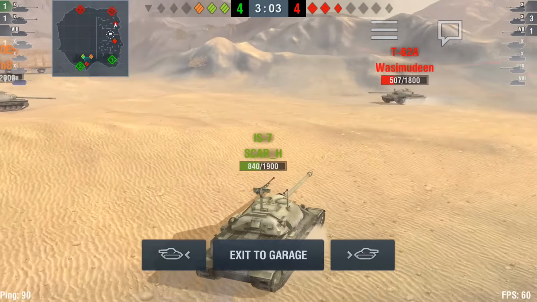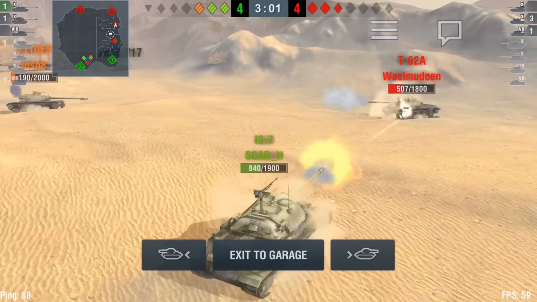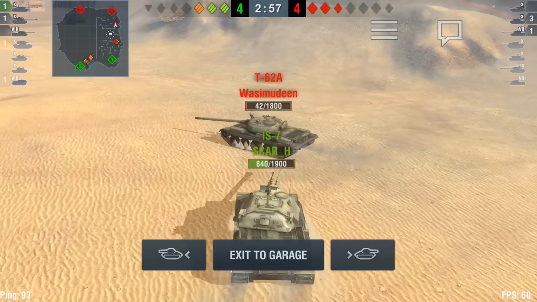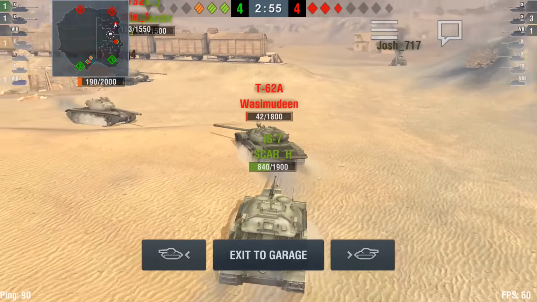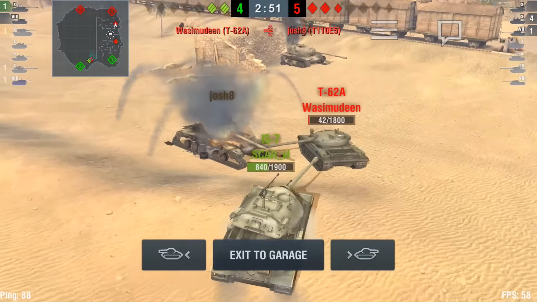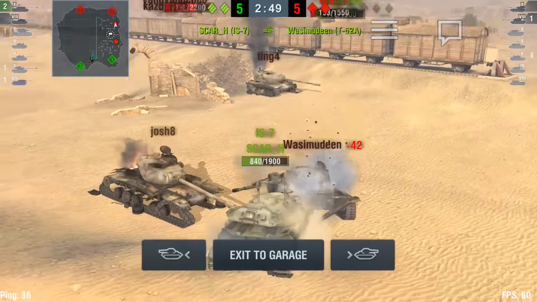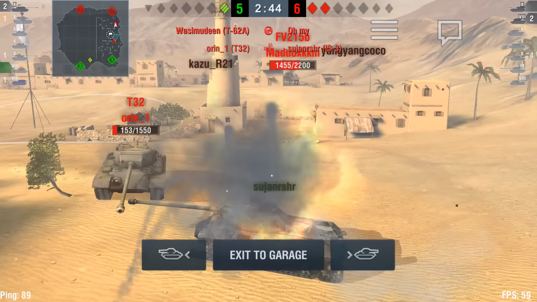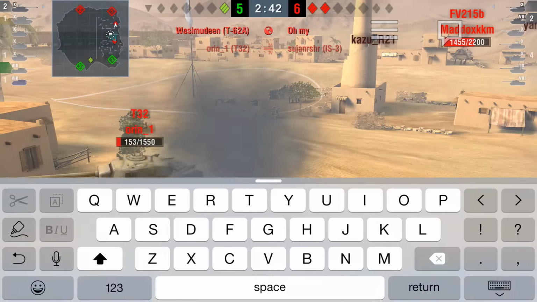Josh is on perilously low health. Bounce, tracked. Oh, unfortunate. Slips by on 42 hit points. And that's enough to get over the crest here and take out Josh. But then he stops for no reason, apparently having control issues there, unfortunately. Bad luck, mate. Back in town, we lose the IS-3.